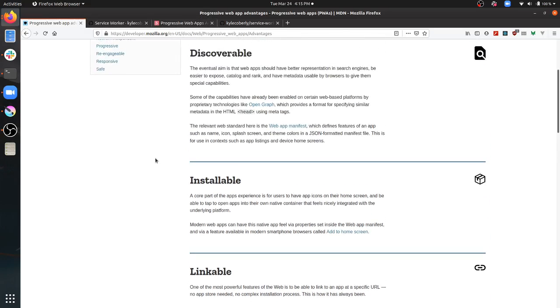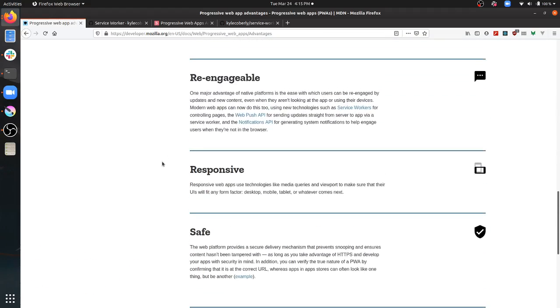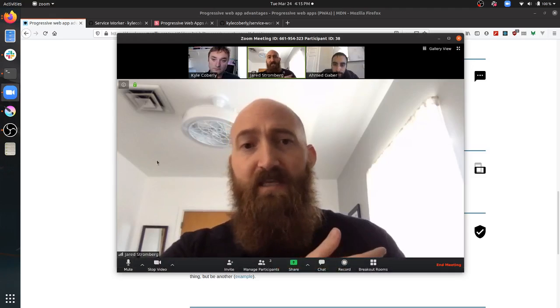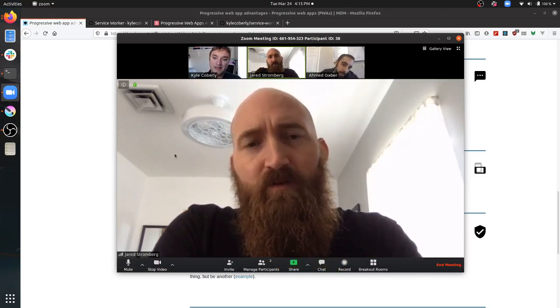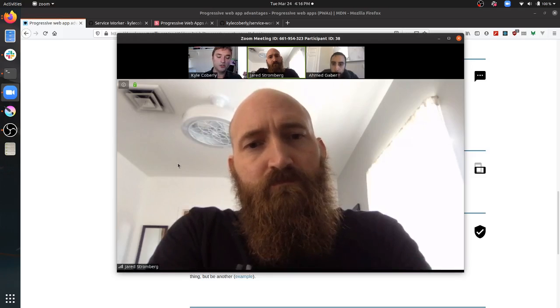The safety, can you elaborate on what makes it more safe than, say, a native app? Or is it just comparable? It's comparable. This was basically just Google drawing a line in the sand and saying you can't call yourself a progressive web app if you're not using HTTPS.